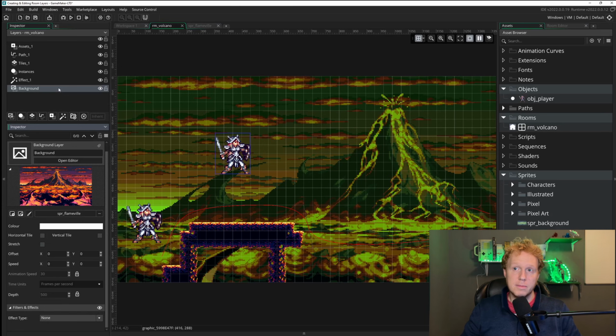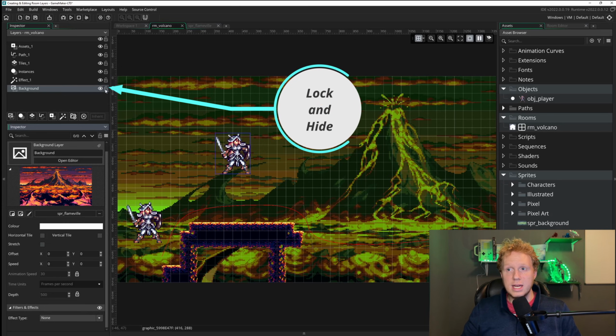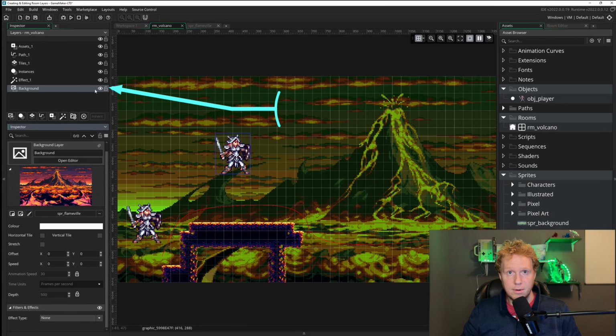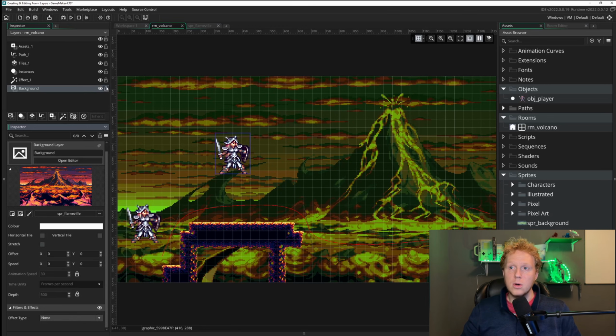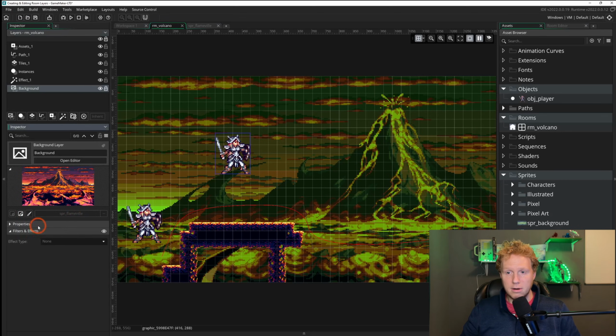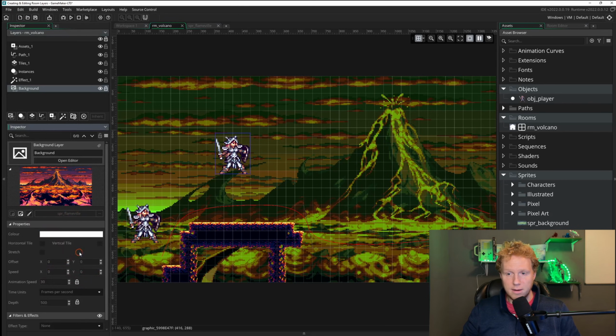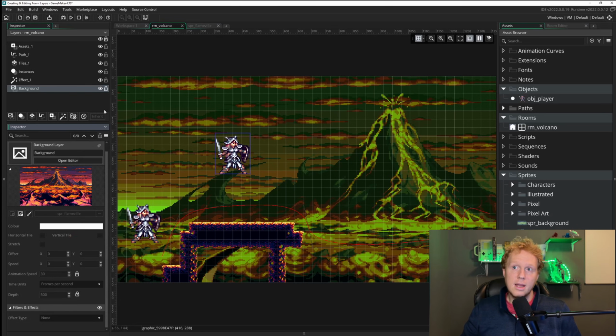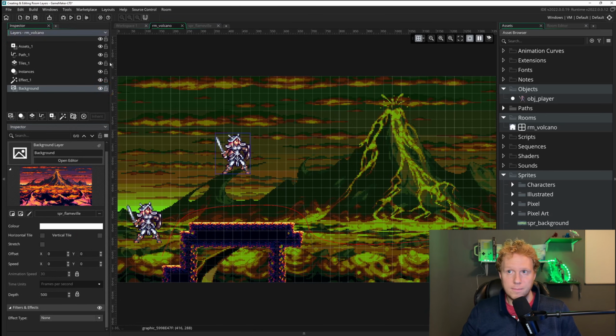The next common mistake I see is using this lock icon and this eyeball when you don't mean to. So you can lock a layer down, which means you cannot edit its properties anymore. So if you come into this background layer and I try to click on anything, you can't. It kind of feels like a bug, but it isn't. We've got this locked down. And you can actually lock down every single layer in your game with this top lock icon.